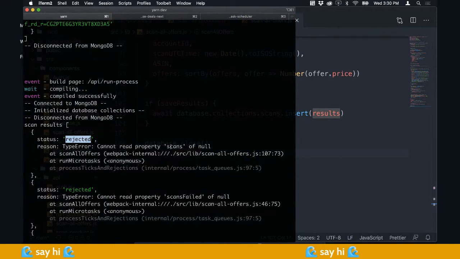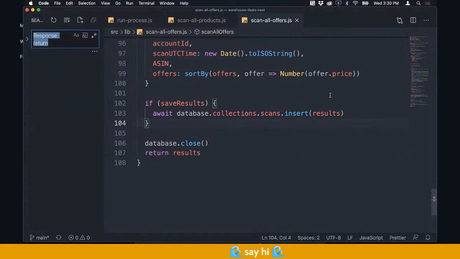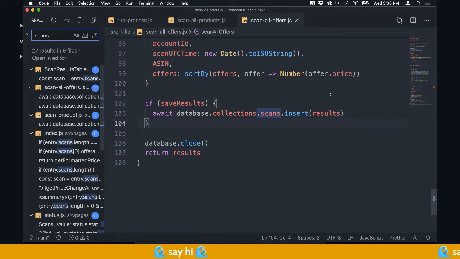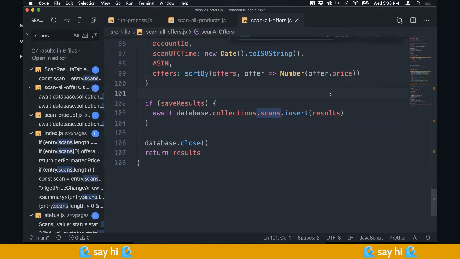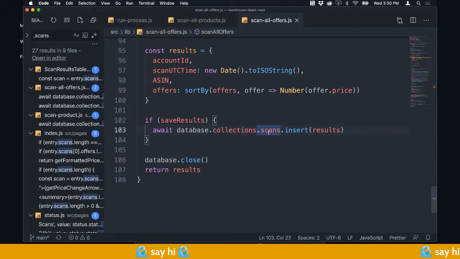That doesn't seem right. And I don't want that. I want that in here. Oh, it's got to be that.